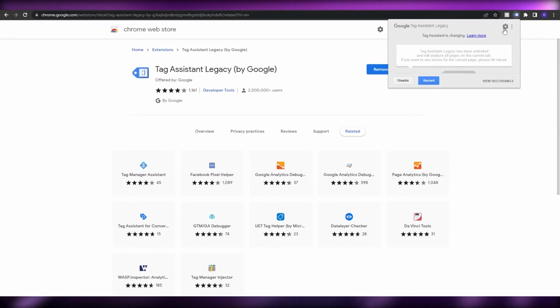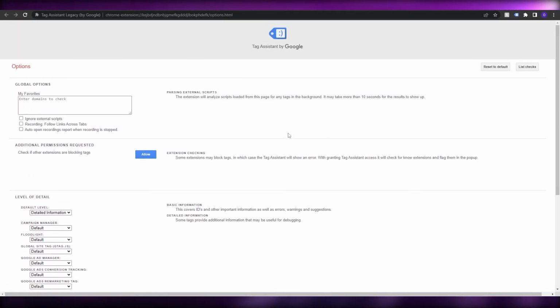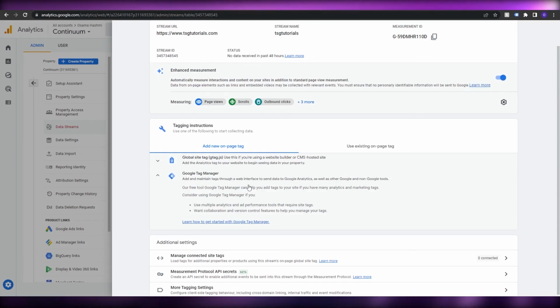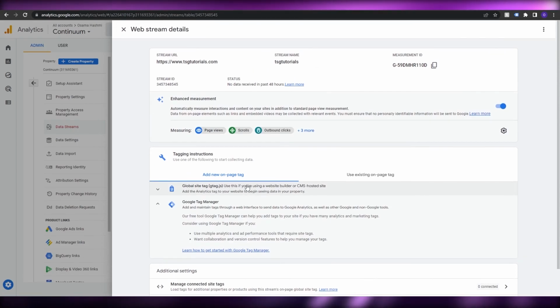And what it will do is copy all of its data and all of the tags and measure, and keep a track of your website as well. So that's also a thing. So that's how you basically do it. That's how you use Google Analytics and how you can integrate it with your website.